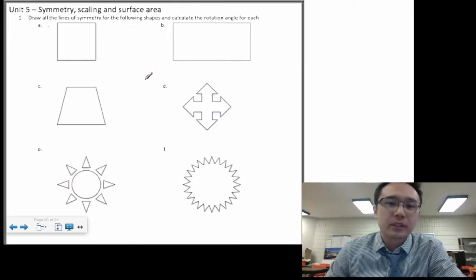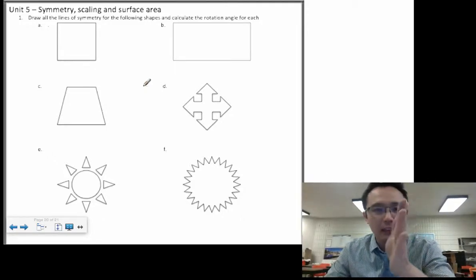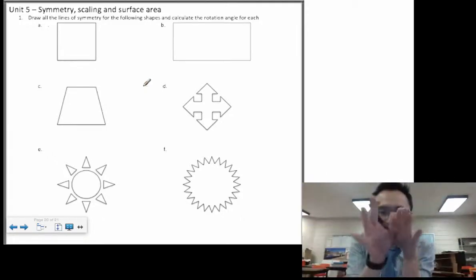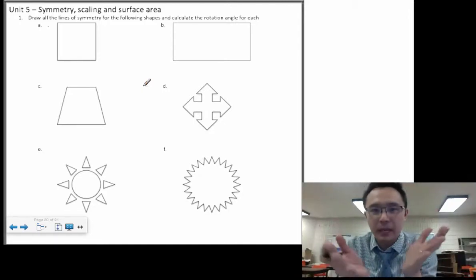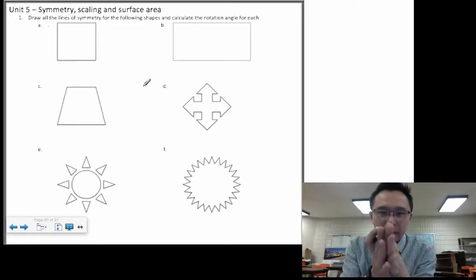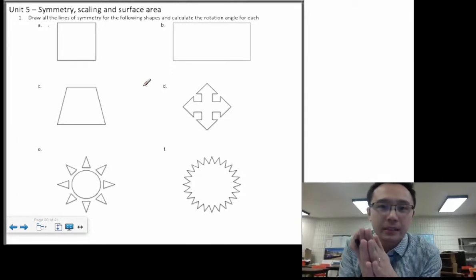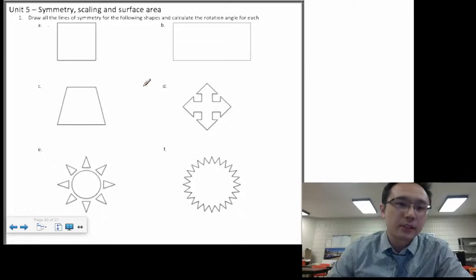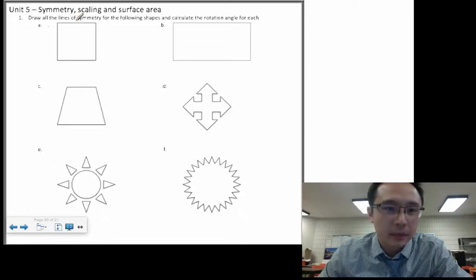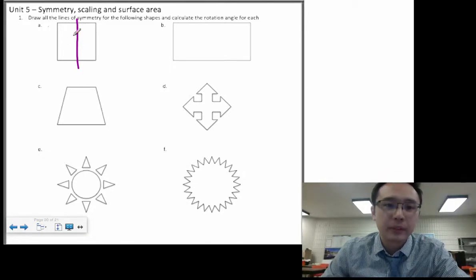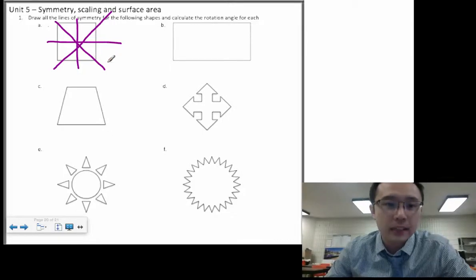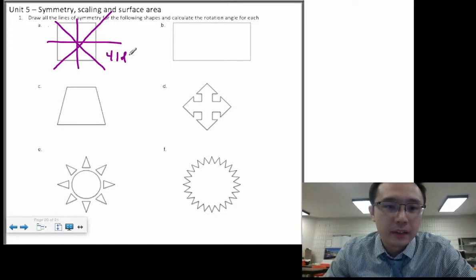Next one is just lines of symmetry. Remember, a line of symmetry is a line that you can draw on your shape that you can fold along. Think about origami. If you have a piece of paper, the crease that you create, if you can fold into 2 equal pieces, that's your line of symmetry. So in a square, I'm not going to be able to draw straight lines, but straight down is one, because if you fold along this line, you can have 2 equal pieces. You can also have this one, and this one. So this one has 1, 2, 3, 4 lines of symmetry.